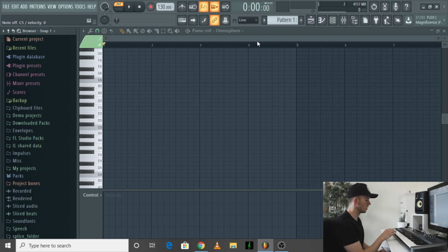A semitone is basically one note up from any note. So if you're on C, one note up would be C sharp, that's a semitone. D is one semitone up from C sharp. And then a tone is basically 2 semitones. So if you went from C to D, that's a tone. If you went from D to E, that's a tone. And then if you went from E to F, that's a semitone, because there's no black key in between it.